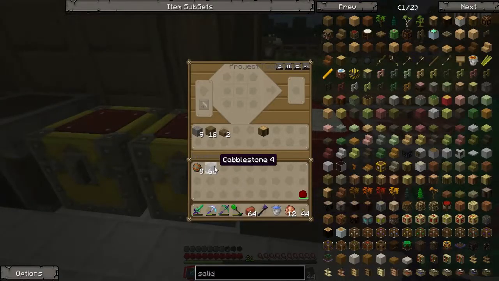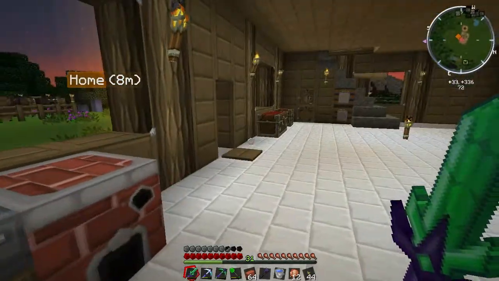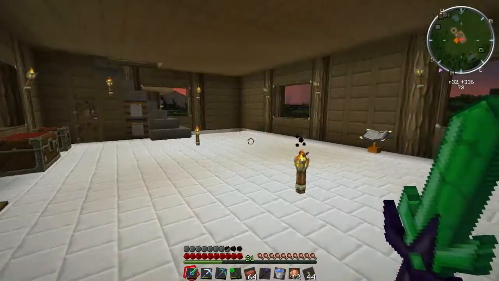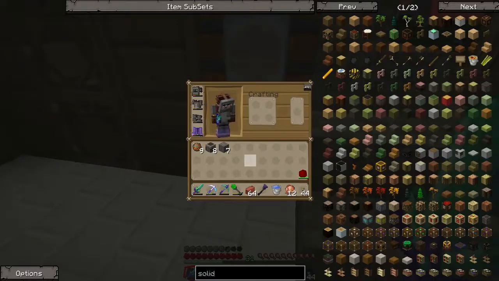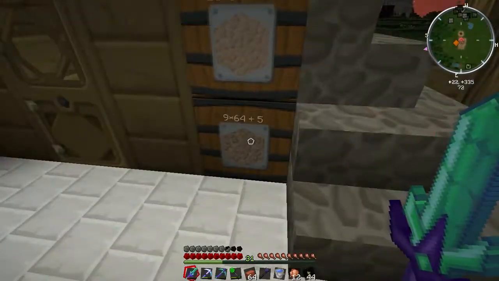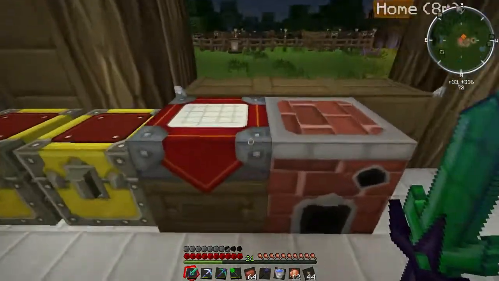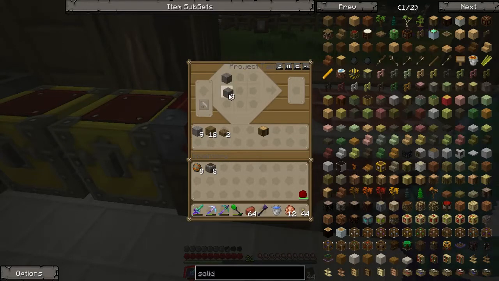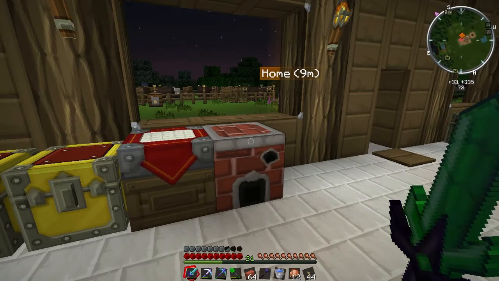But yeah, I think I was running a little bit short on space in my chest over there. Oh, there's stone. I was hoping that would be some cobble. Oh well. I need 9 of these. Grab one too many. Here we go. And oh yeah, I made this thing, the alloy furnace. I almost forgot to mention that.